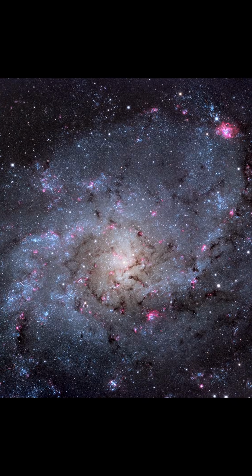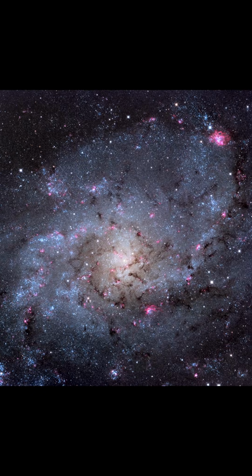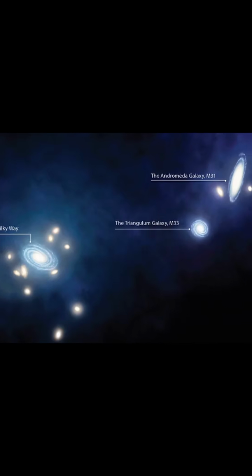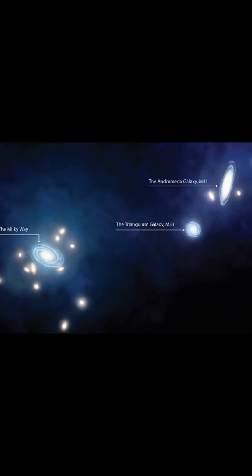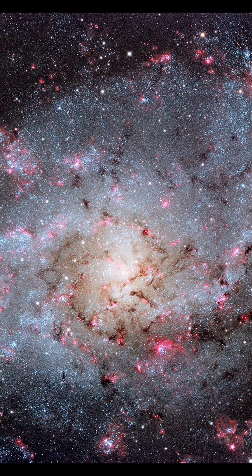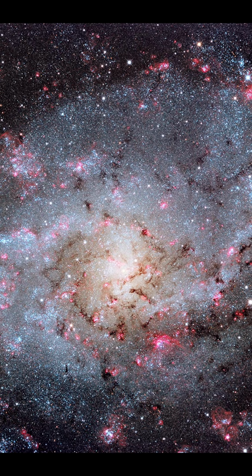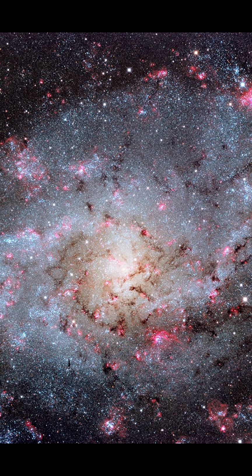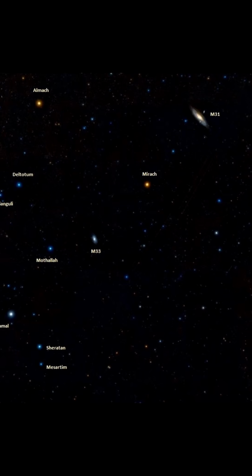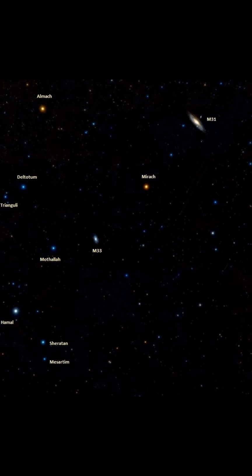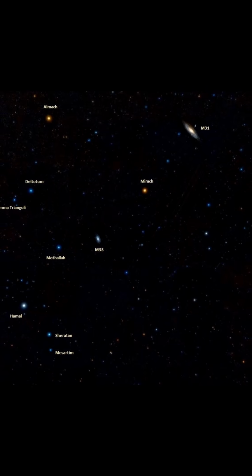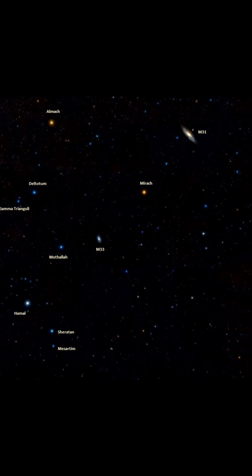Messier 33, also known as the Triangulum Galaxy, is a famous spiral galaxy located in the small northern constellation Triangulum. The Triangulum Galaxy is the third largest galaxy in the local group, after the Andromeda Galaxy and the Milky Way. The galaxy lies at a distance of around 3 million light-years from Earth. The galaxy contains around 40 billion stars, which is significantly less than the Milky Way, 400 billion stars, and the Andromeda Galaxy, 1 trillion. M33 is believed to be a satellite galaxy of the larger M31 based on their proximity, interaction, and velocities. The two galaxies are separated by less than 300 kiloparsecs.